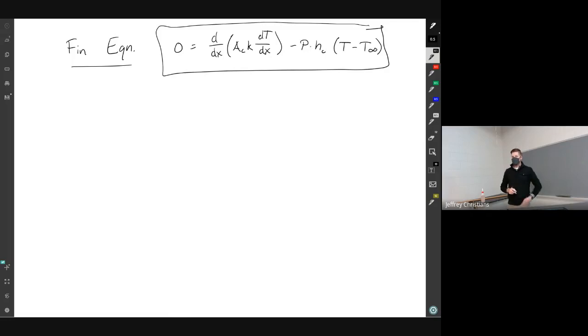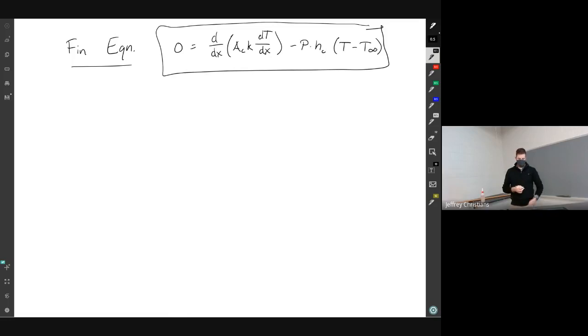Hopefully it was helpful to at least see a little bit where that came from and how we can take fundamental things like energy balances and use those to build up a differential equation like this. It doesn't just appear magically. We build it from pieces by saying, okay, what are the important things? Let's take a slice of it and see what's happening going in and going out, and how can we represent that in math terms? And eventually we can get to something like this.